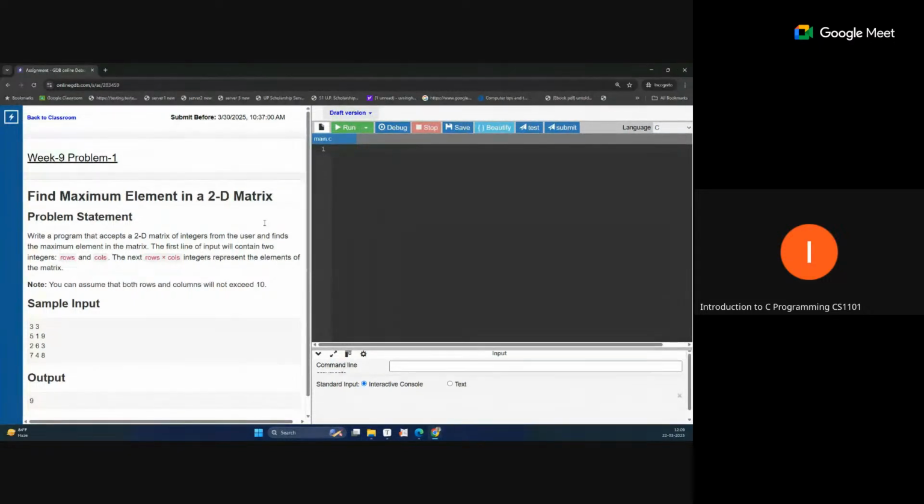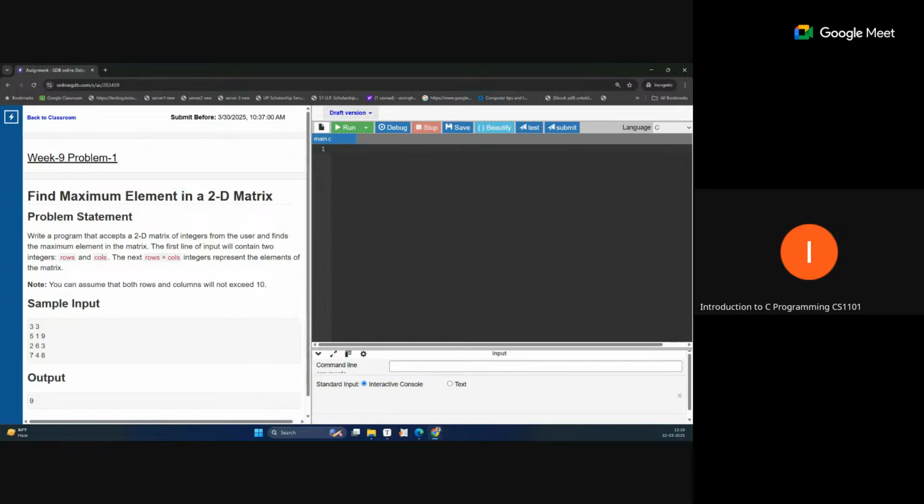Okay, so first problem. These problems are based on the two-dimensional matrix. As in week 9, we have covered 2D arrays and some dynamic memory things. Generally, the dynamic memory allocation problem can be solved differently also, so the exam will not give that type of problem, but 2D array is important. You should know how to traverse the 2D array, how to perform some operation on it, and how to read the elements of the 2D array. You all know that a 2D array means a two-dimensional row and column type of structure we are using to store the data, like a matrix.